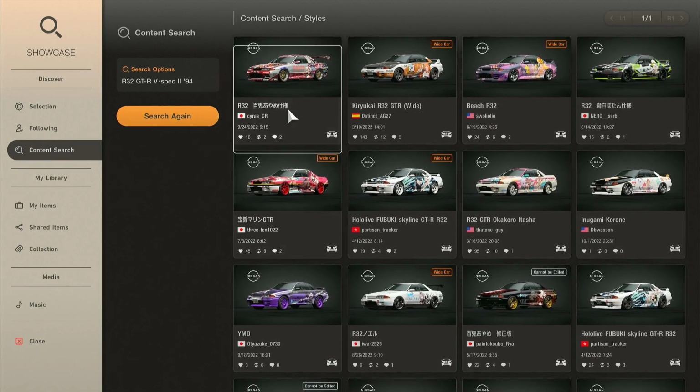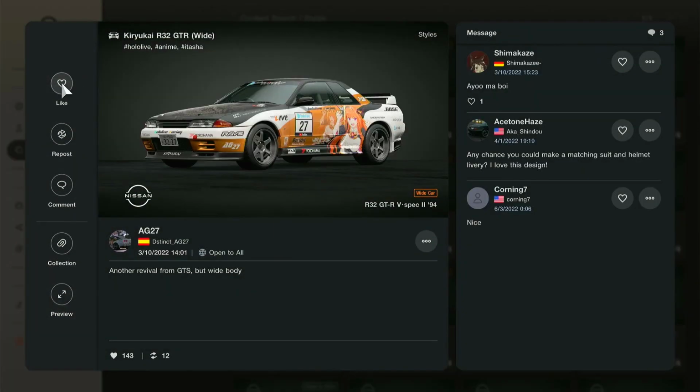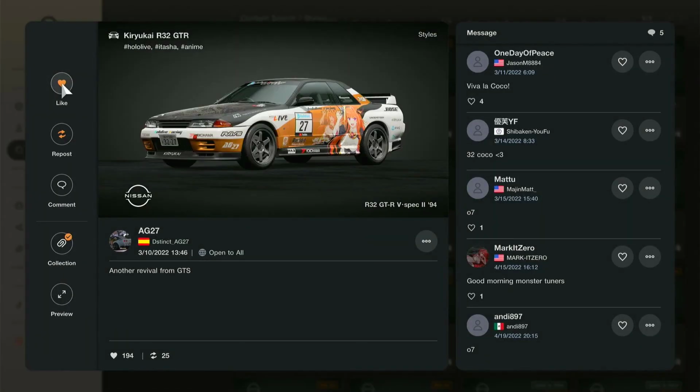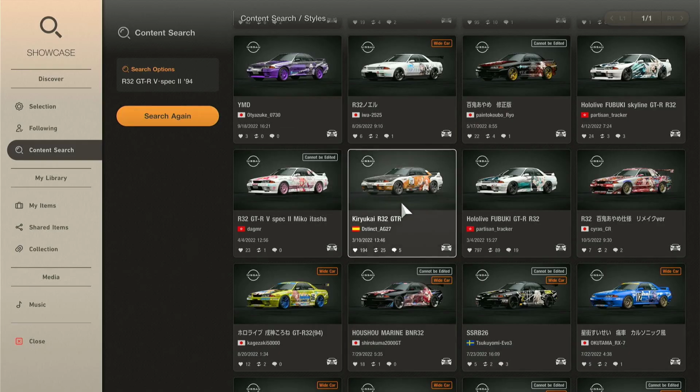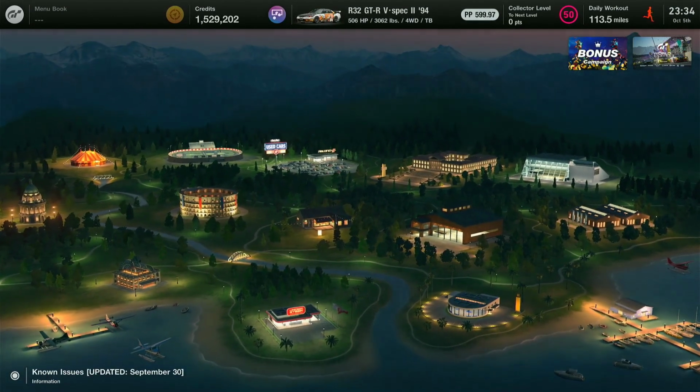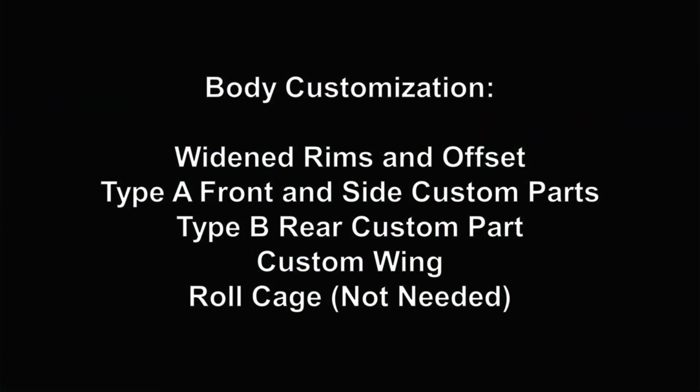And make sure it's not the wide car. I do not have a wide body on the R32, so make sure to go down here and do the non-wide body version. And here's the style that I'm using. So yeah, it's pretty easy to get. There's only a few steps to do, and it's pretty straightforward. So this is the one that I'm using. Obviously, I put a custom wing on mine and some body modifications. So if you're curious about the body modifications, here they should be on the screen here. All my modifications that I have applied to the car.